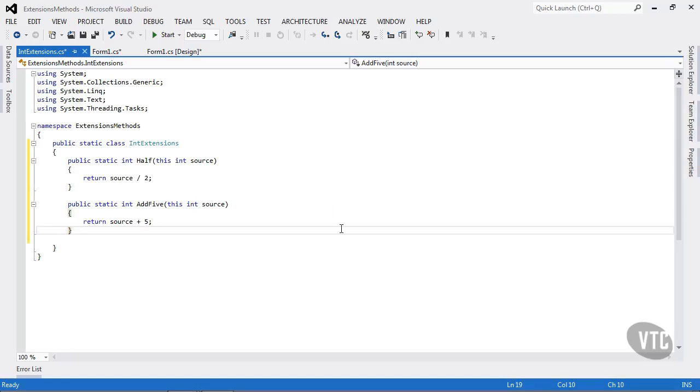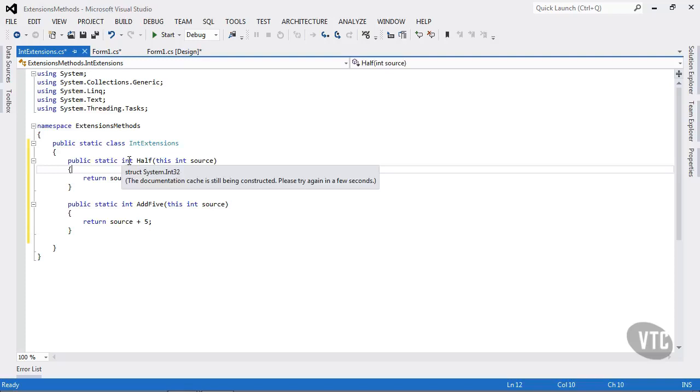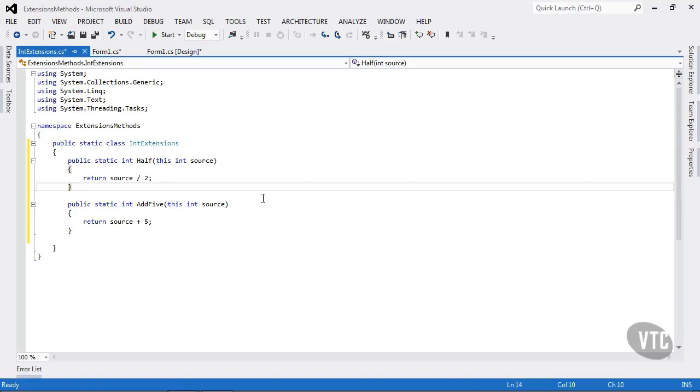Now notice these look like regular methods. It's a public method. Notice it is static, meaning I can get to this without instantiating my class. Then it returns an integer, the name is half, and it accepts an integer as a parameter. Now I skipped something there. Notice this keyword. This keyword is going to do the magic. It's tied back to this integer. I don't want to go into the under-the-hood wiring here. You can go read about extension methods. I'm just showing you a simple example here. Whatever we pass in is going to return whatever we passed in divided by 2.